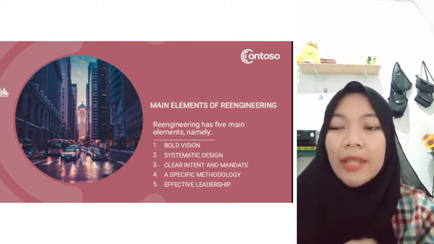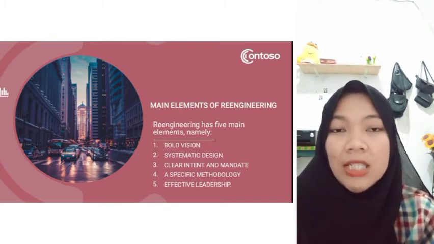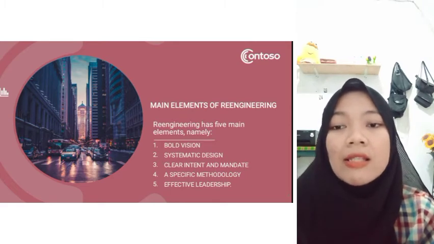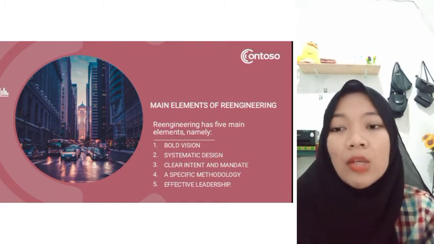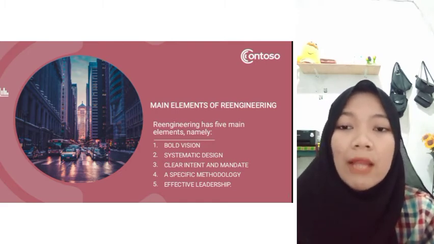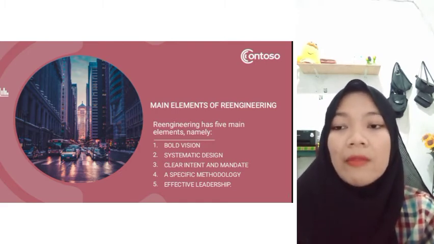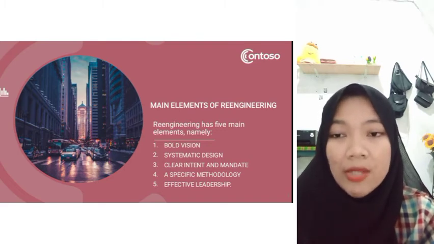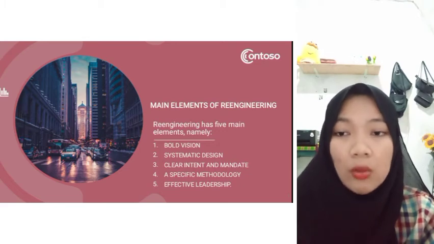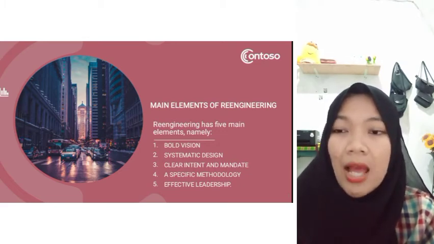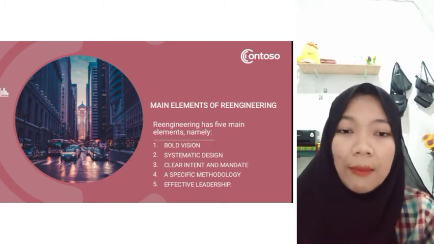Next, effective leadership. Business process reengineering, as a systematic process of transformation to achieve radical change, requires a leader who has attitudes and behaviors of an effective leader. Leaders of business process reengineering should have skills, good vision, deep business knowledge, high credibility, high ability to control their men, unimpeachable character, and ability to make decisions.